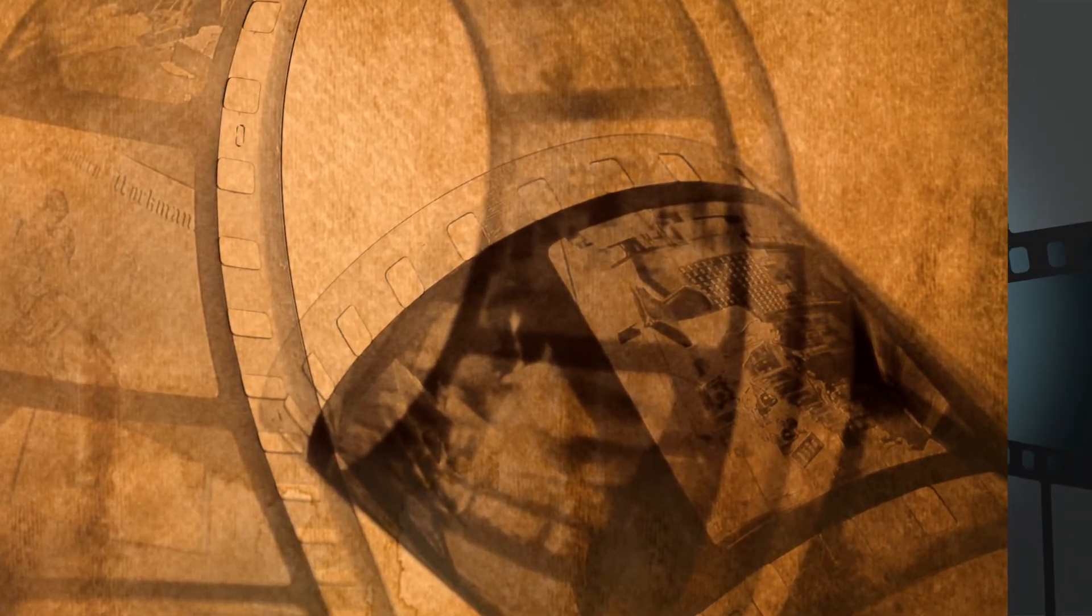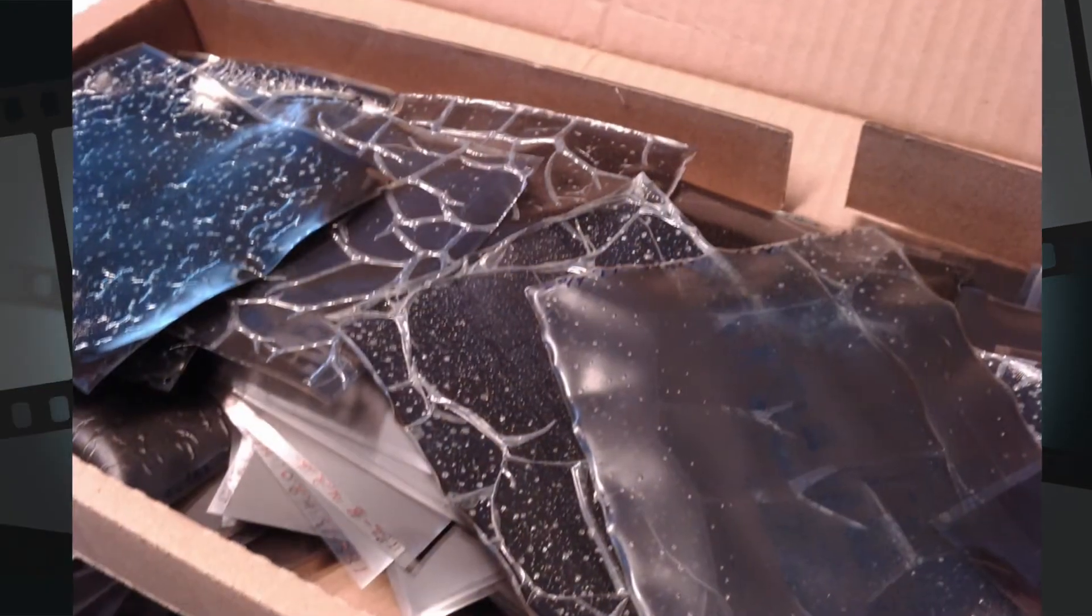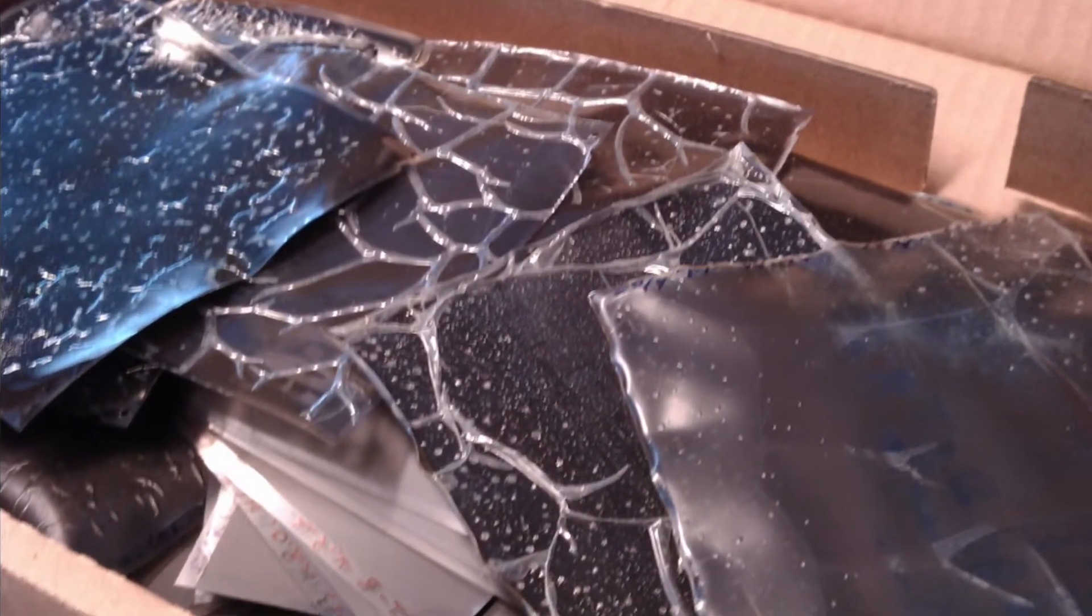The acetate negatives were introduced in the early 1900s and they became the prevalent film for photography. They were used up to the 1950s almost exclusively around the world. Just getting access to scan them is kind of an issue. The film itself undergoes what's called the vinegar syndrome. That's where, with humidity, where a little bit of water is introduced or exposed to the negatives, they start to decompose and they release acetic acid. That's referred to as the vinegar syndrome. You can actually smell vinegar from these negatives.